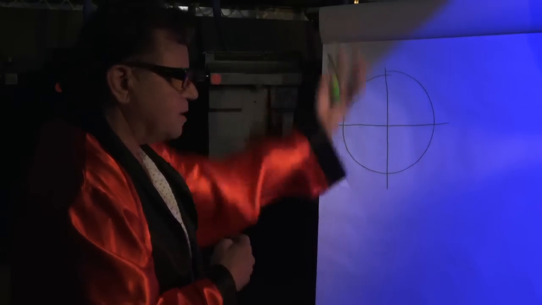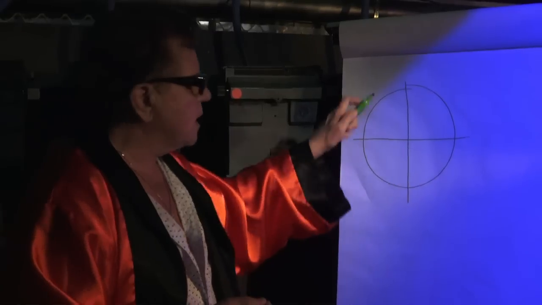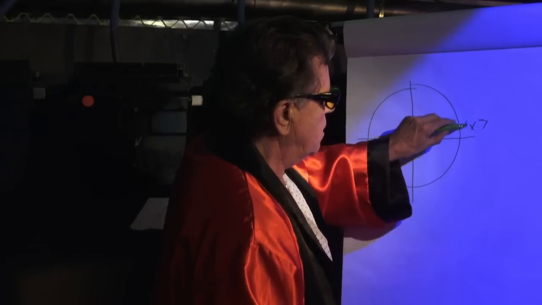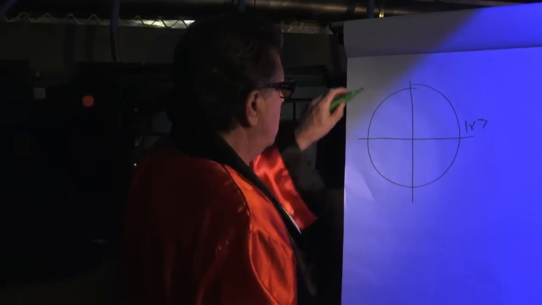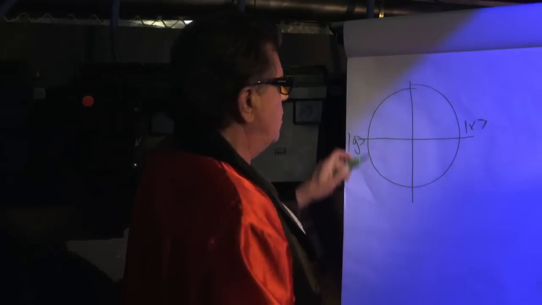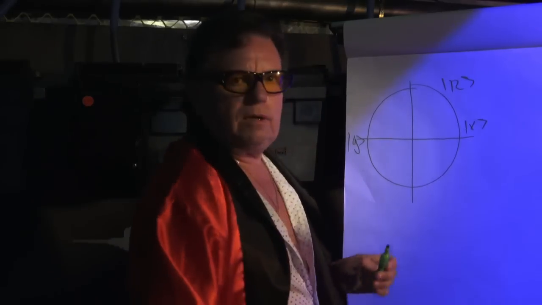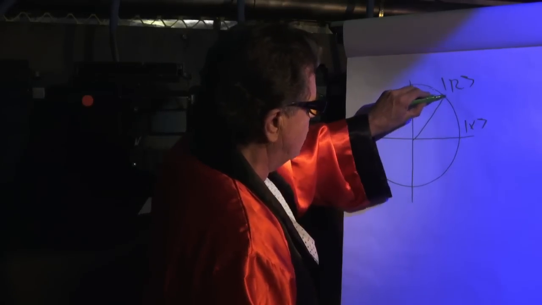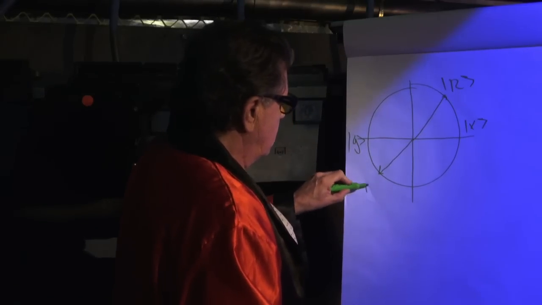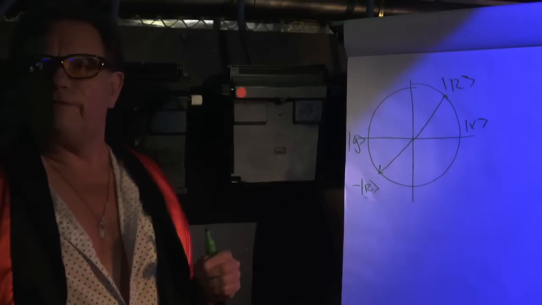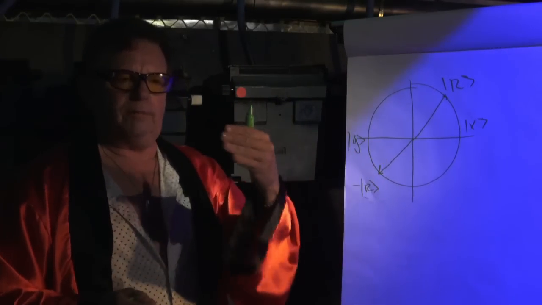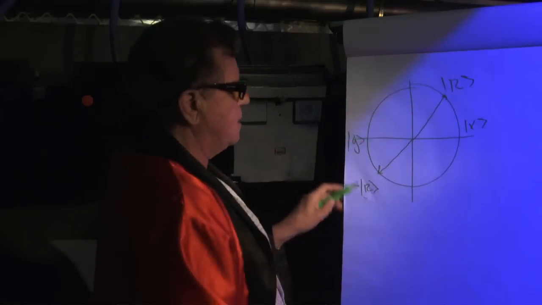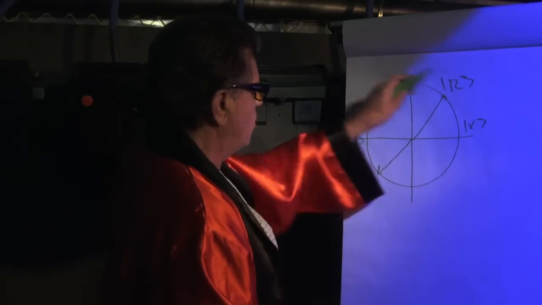I'm drawing it as a circle, but it's actually a sphere, so there's an infinite number of images that can exist on the sphere. For example, those of you who know the old quantum mechanics, we could call this the X polarization state of a photon. We could call this the Y polarization state of a photon. We could call this the right circular polarization state of a photon or a particle. So that's a phasor that goes there. We could call this minus the right circular polarization of a photon, which would just mean that instead of the photon coming in through the polarizer this way, the photon came in through the polarizer this way. So I could have an image with a PT camera. I can take an image of each one of these. These form an orthonormal basis.